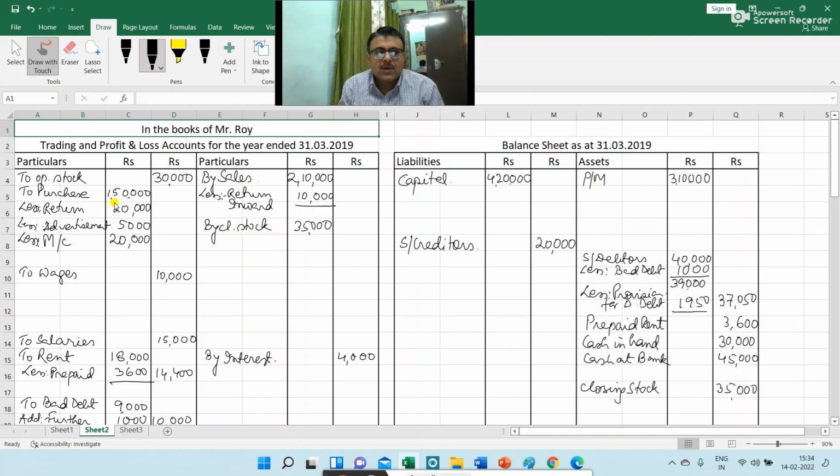So from purchase 1,50,000 I am reducing this amount of 20,000 for machinery, and I am adding this amount of machinery on the asset side of the balance sheet as further addition. There was a further addition of 20,000. So the total cost value of your plant and machinery is 3,30,000 less depreciation 32,000. I have shown how to calculate the amount of depreciation on plant and machinery. So the written down value of plant and machinery is 2,98,000.